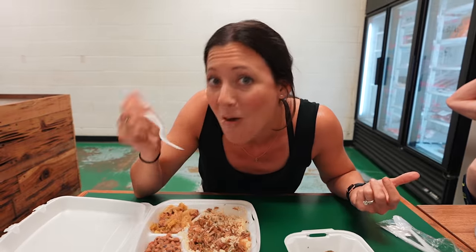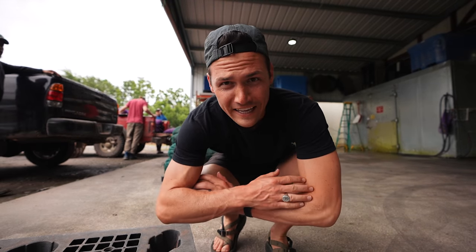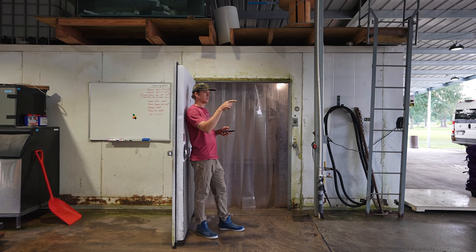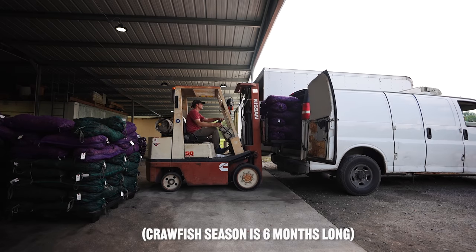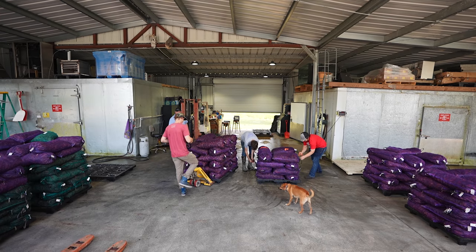We're getting out of the way because now the real work is starting. What's the dream — five, ten years, if everything goes perfectly? The plan is to do this pretty hardcore for the next ten years, and then I'd like to step back, have a family — because it's such a grind and so demanding of your time. Madison is a super humble guy. Eight years ago, him and his partner started this business and they were living in the delivery truck driving crawfish back and forth to New Orleans. Today this has grown into one of the largest crawfish producers in the entire country.